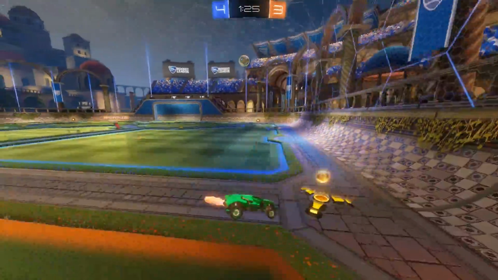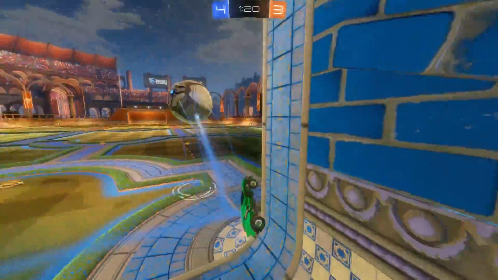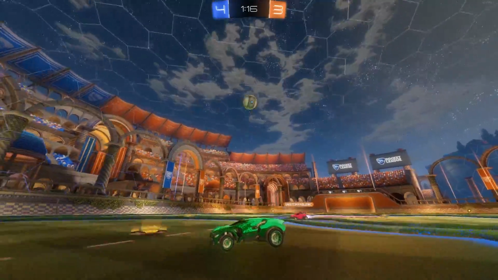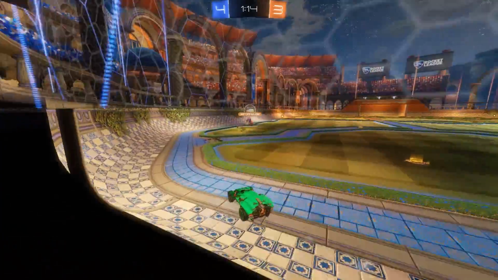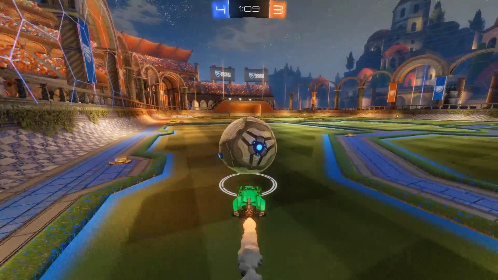Okay, so I'm going to go for this boost. It's going to force him to get that boost, and then I can take it across. So a bit sketchy here with the pinch. And he kind of wastes that turn and clear there. He just completely threw away that ball. And grab this boost. And I'm going to try to get a dribble delayed flick going.